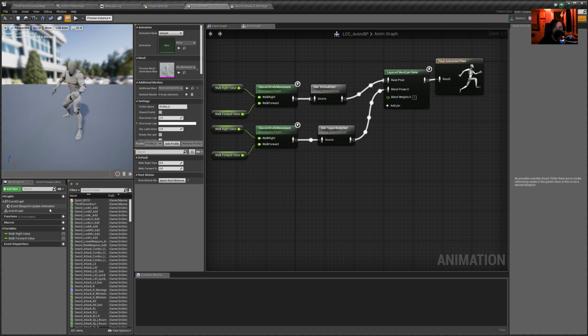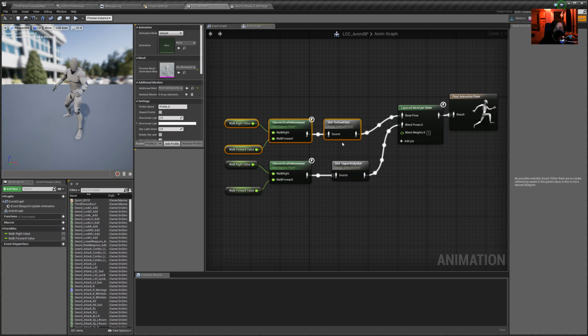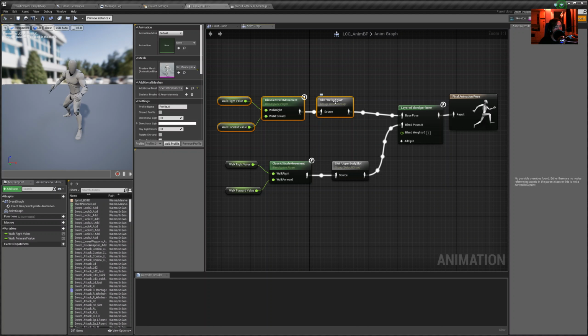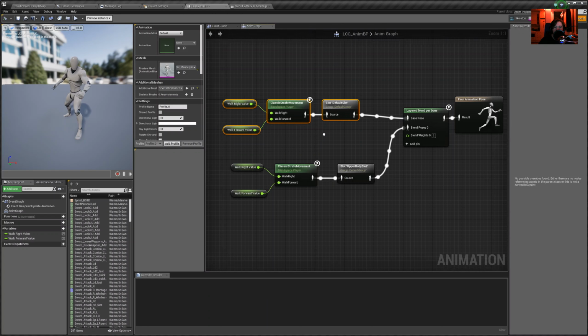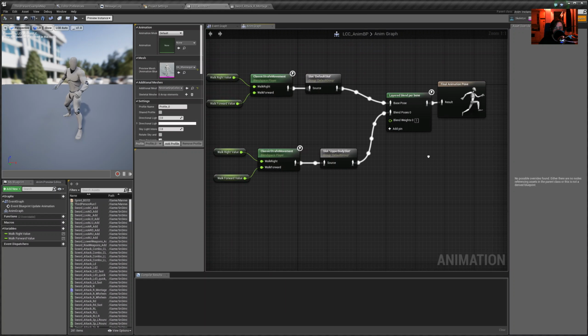Okay, so if we go in our animation blueprint, sorry for this vibration, that's my case. Okay, yeah, sorry for that. So we just blend per bone, as you remember from the previous tutorials.